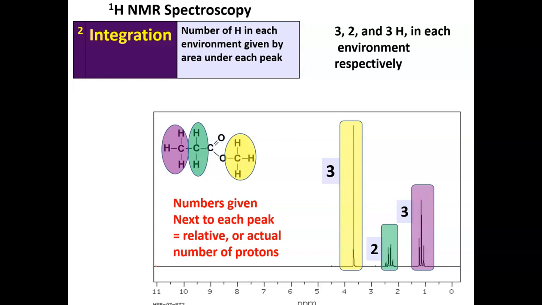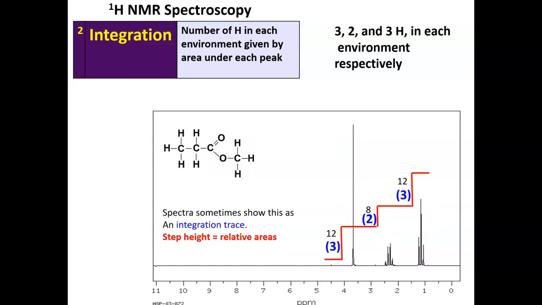The fact that we've got a CH2 means that there must be something bonded either side of it to make up the 4 bonds. Now, obviously, the number of protons could be given to us, as indeed it usually is, in the same form as just a number. But in the old days, the information on the integration used to be given in the form of a step height trace, which looks like this.